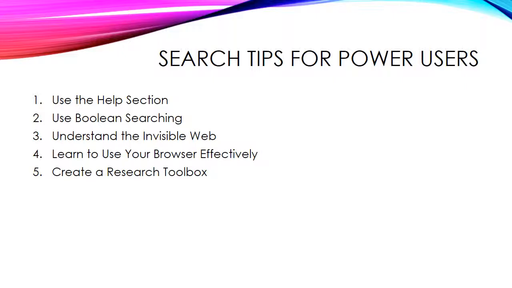You want to use the help section. The help section is important, especially if you are new to a particular legal research system, because the help section will give you information about how to handle Boolean search terms, including phrase searches. Now that term might be new to you, Boolean searching. Those are things that are used, like and, not, or, quotation marks or parentheses or symbols.